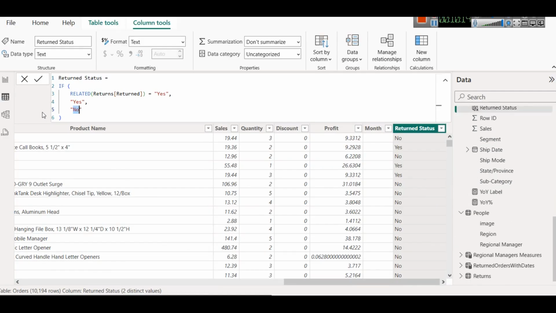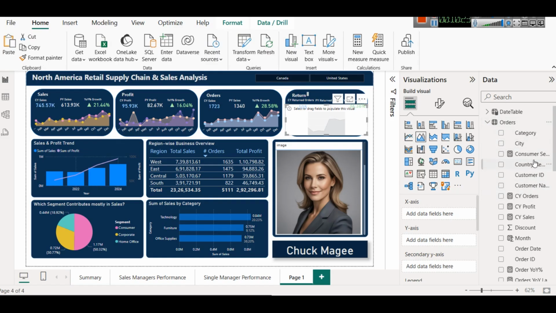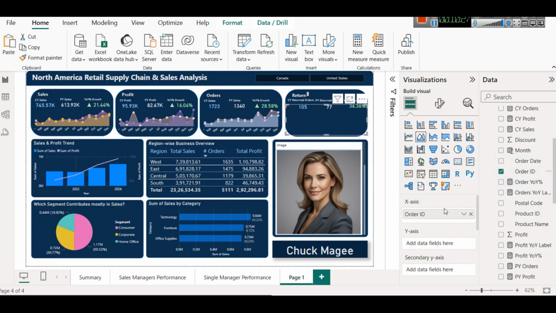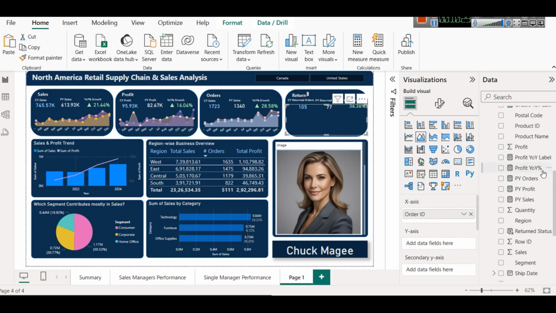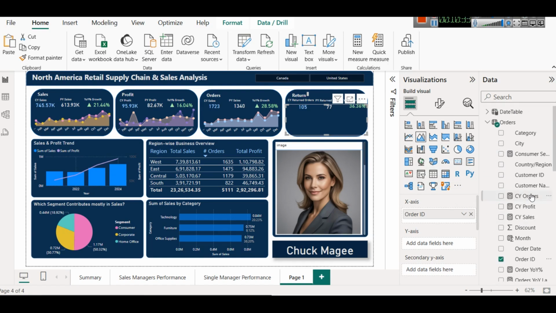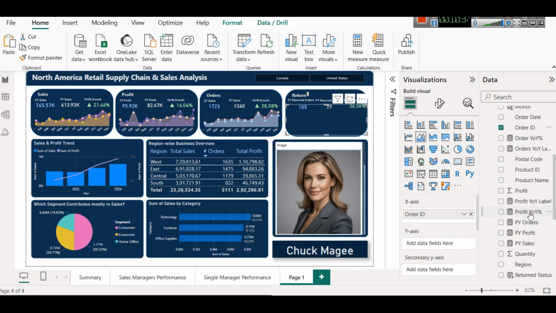Next, when we are preparing this chart, returns should be calculated. So what we can do is simply drag order ID from here, and after dragging order ID we can simply write is returned. Or the returned status column, we can drag returned status.